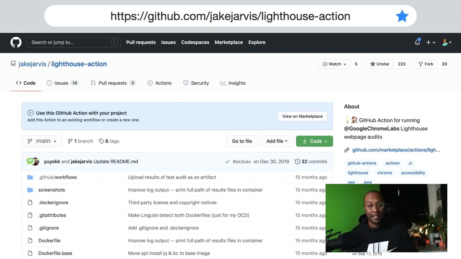The cool thing with the Lighthouse action is that it actually gives you a Lighthouse score at the time of PR. So rather than wait until there's a problem, check the Lighthouse score every time there's a PR, and then we can always work to improve the project's accessibility or the progressive web app score and stuff like that.